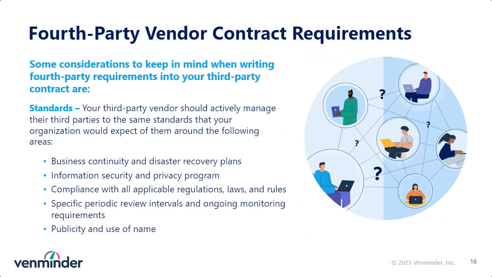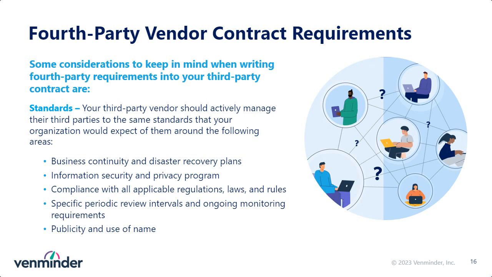So we're going to turn our attention now and focus on fourth parties and contracts. Your third-party vendors, their subcontractors, equals your fourth parties. And one critical thing to remember here is that you are not contracted directly with these fourth parties, so it is very important that you have them solidly addressed in your contract with your third party. So we'll cover a few of the provisions in these next few slides that you will want to be sure to cover this off in.